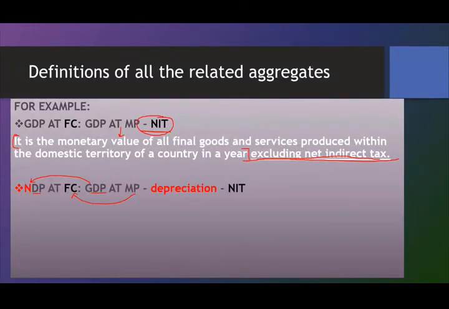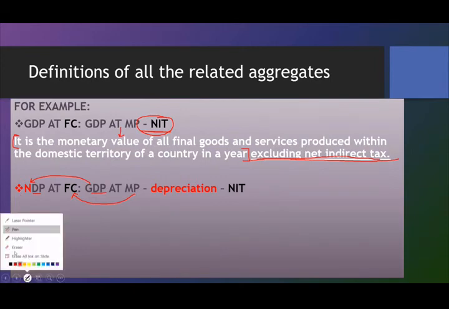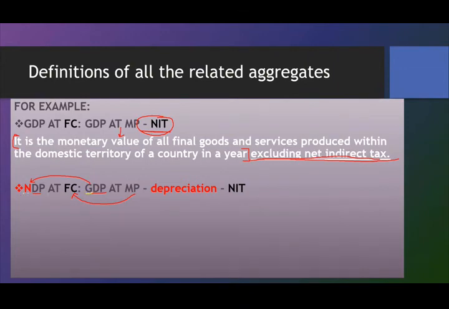So again, we'll start with the first thing. We have to come from G to N, from gross to net, we have to move. From broad to narrow. Gross is the broad concept and net is the narrow concept. Again, I'm telling you, G is the broader concept, N is the narrow concept. From broader to narrow, if you have to move, you have to deduct one thing, the difference. And the difference you all know between G and N says about depreciation.